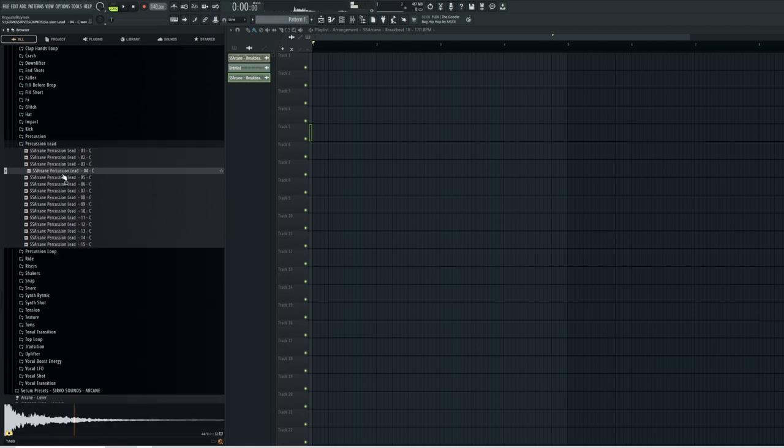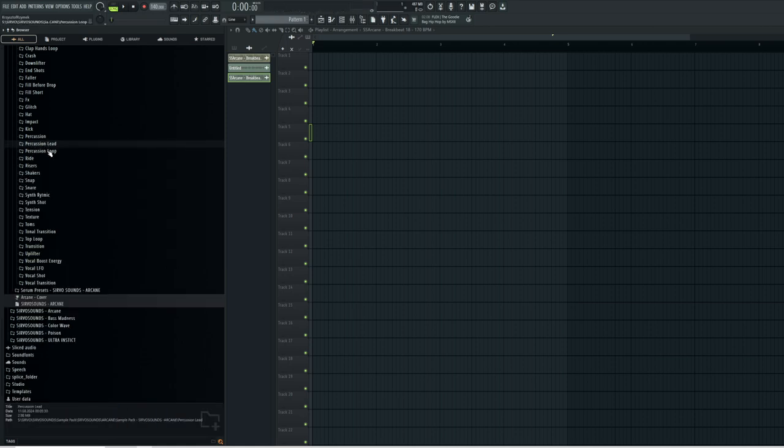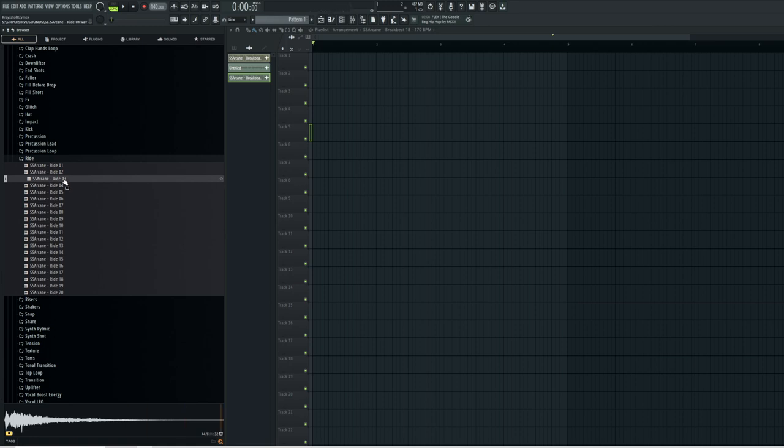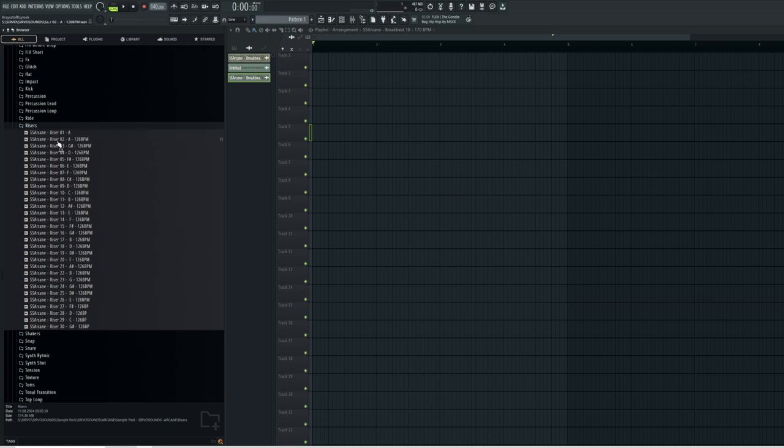Percussion lead. Perfect for bass house or trap music. All are in the key of C, making it easier to switch during production. Percussion loop folder, you'll find great percussion loops that work in any section, from intro, to build, to drop. Ride. We have 20 sounds here, including tambourines and rides. Riser. We have 30 of them. Here you'll find different types, from LFO to standard ones, with varying characteristics, stronger and more delicate.